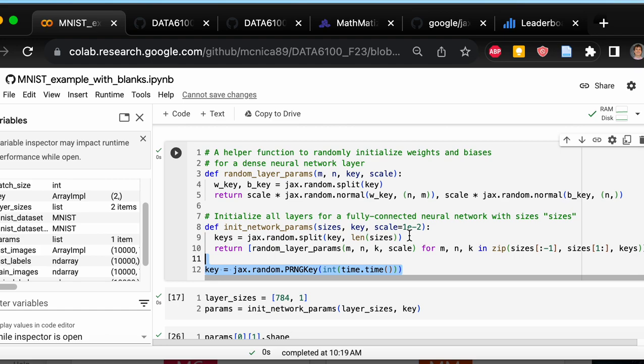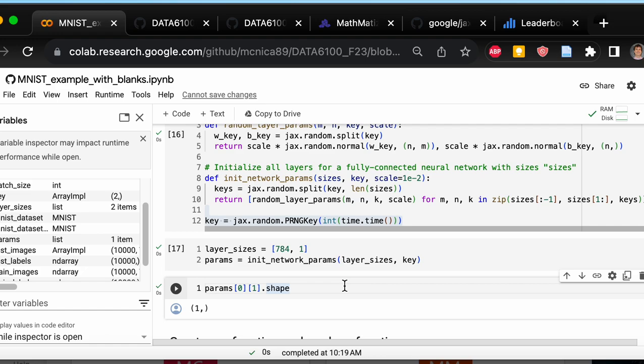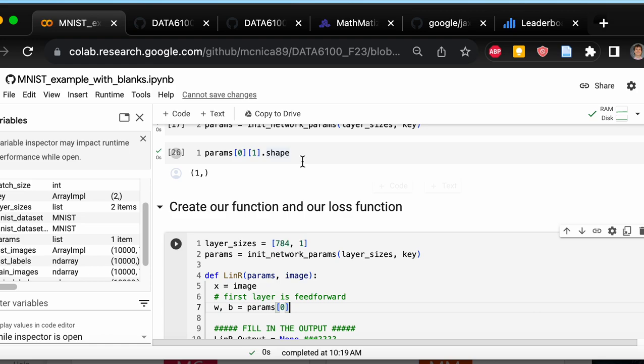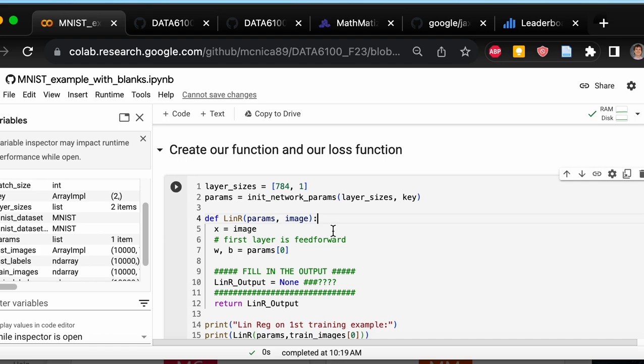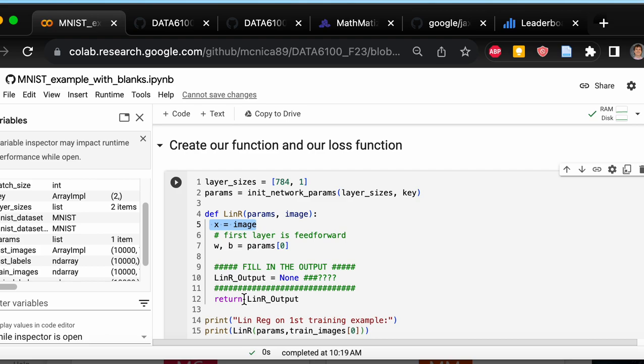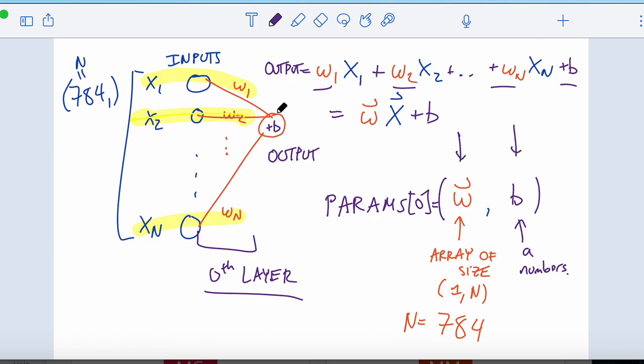Of course, the parameters suck. We can check what the parameters are doing in a second, once we create our function, we can feed in the parameters and see how they work. So we've created the parameters, and now we're gonna create the function. That's the next thing. And the function linr is going to do exactly what I said. It's gonna input parameters and what I call an image. The image is really the x value, x equals image, and we're gonna feed it all together and come up with the output. We're gonna output the output. So I really wanna take what I wrote down on pen and paper over here and write down this formula for output, put that in the computer.